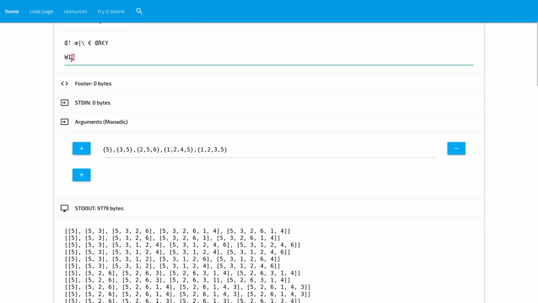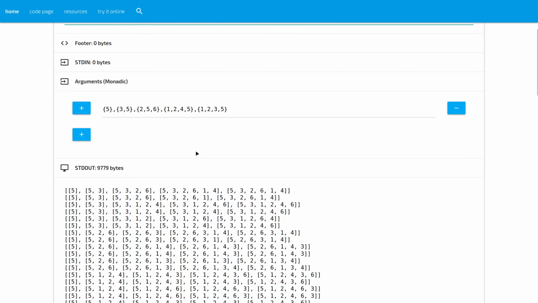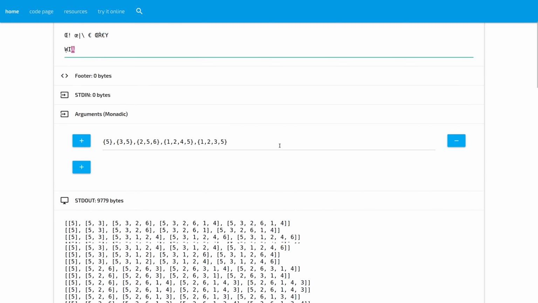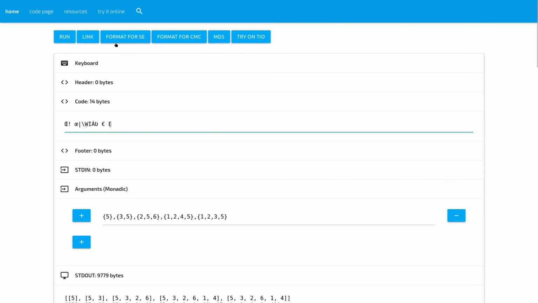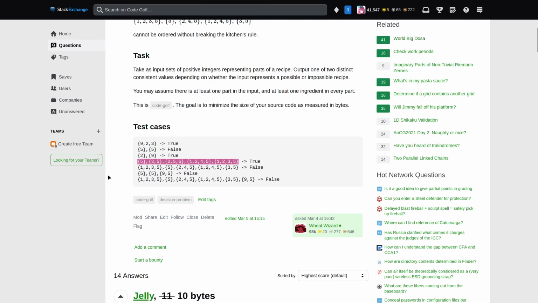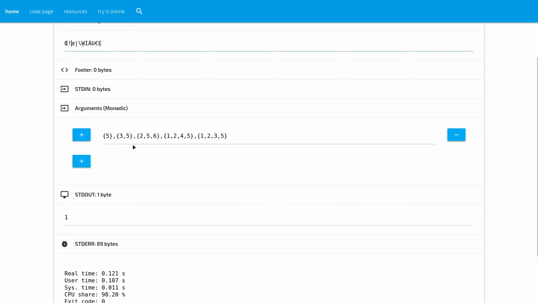If at least one of them is not truthy, that means that it's zero. And if there's a zero in the increments of the length, it means that two consecutive sets had the same length, which means that nothing was added in that step, making it invalid. And so we can just take this, put it here, grab the last four links, run in each operator, and then do any on it, which gives us a total of 11 bytes of code. This is a valid test case, and this is an invalid test case.